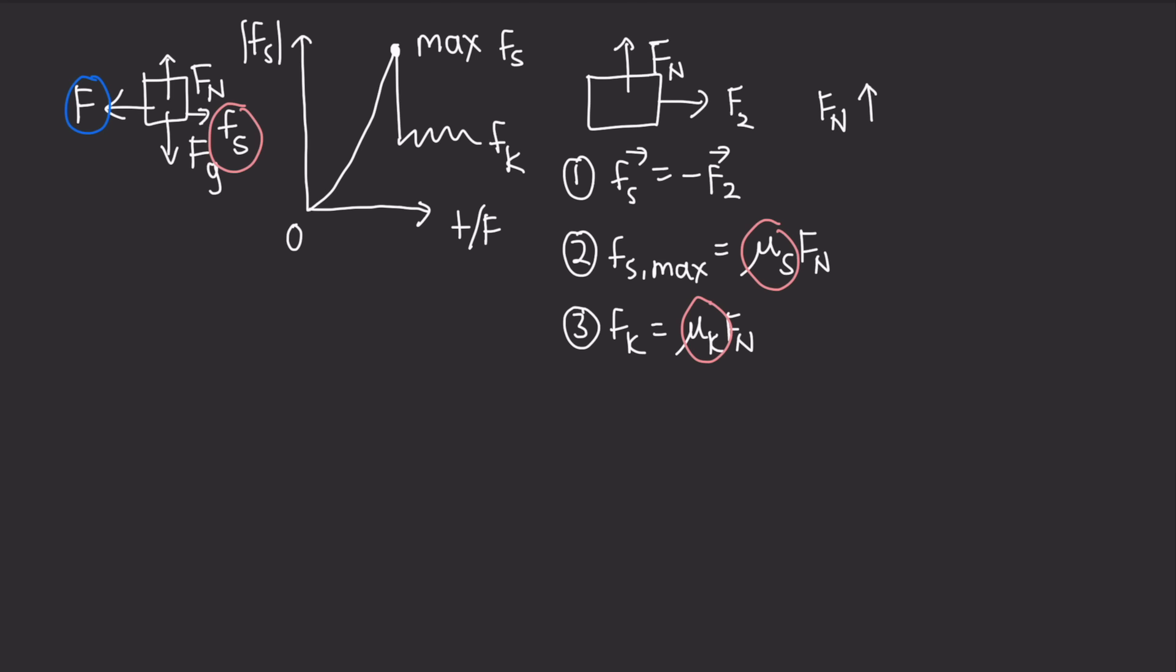Now that we have a general understanding of friction, let's go over a practice problem. This problem is going to go over the applications of frictional forces, but with a little bit more complication. We're going to deal with a tilted applied force. Imagine that we have a block. We're going to be working with a lot of blocks on surfaces. And then there is an applied force, f, that is directed at a downward angle of 30 degrees. So this is the horizontal. So this angle, θ, is equal to 30 degrees. The magnitude of f is 12 newtons. The mass of this block is 8 kilograms. And we're given that μs is 0.7 and μk is 0.4. So the question is, if the block begins to slide, or does it remain stationary? And what is the magnitude of the frictional force on the block?